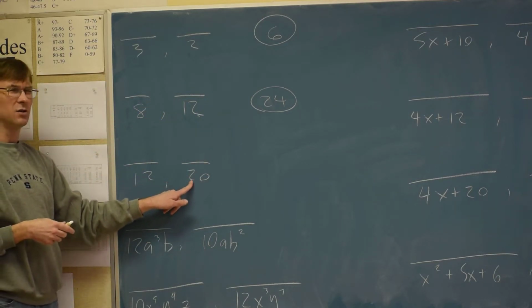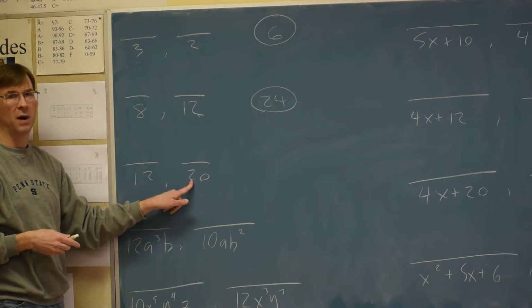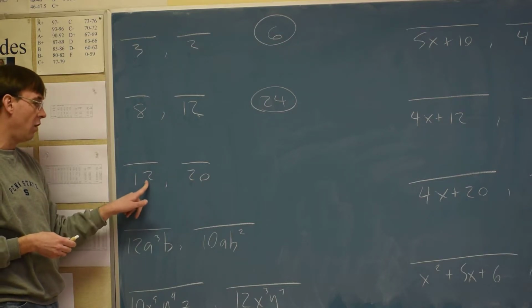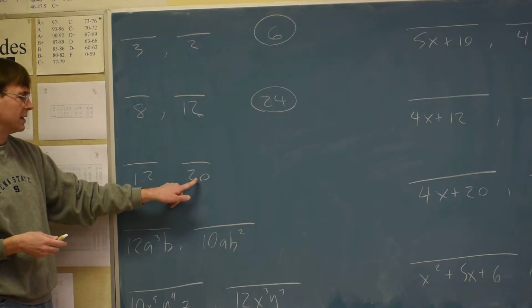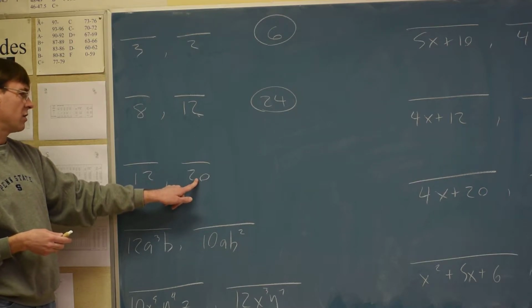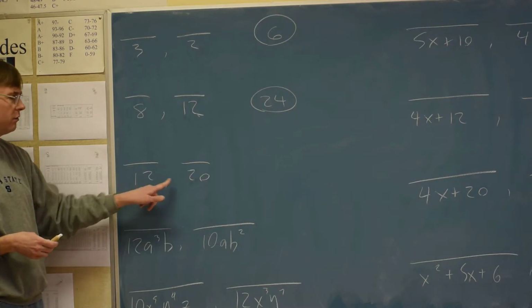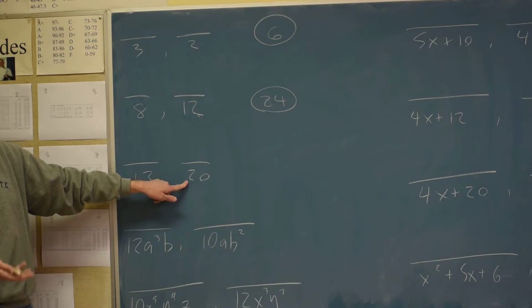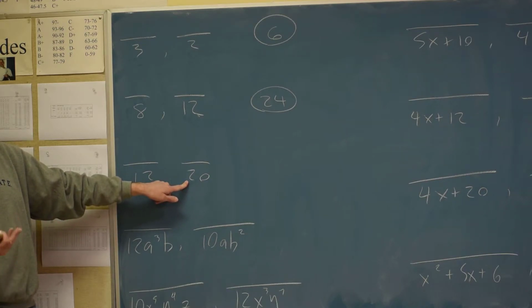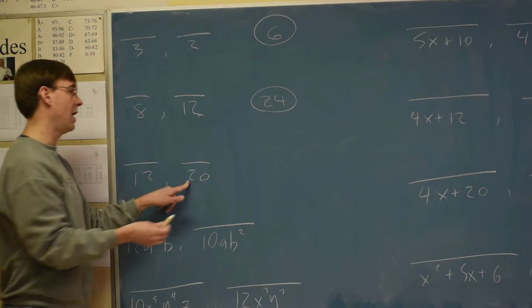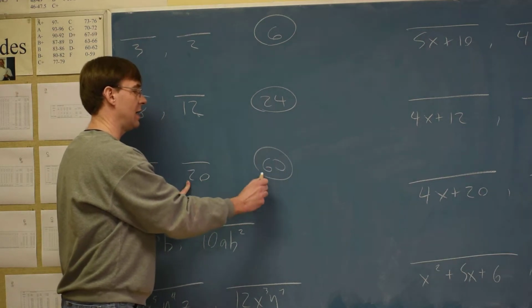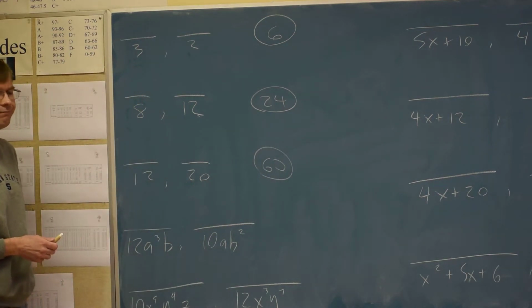So if we were trying to use that strategy here, I would just count through my 20s until 12 would go into something that's in the 20s. So 20 itself is a failure. We can't divide that evenly by 12. 40 is a failure. That won't divide by 12. 60 is not a failure. 60 can divide by 12. So 60 is the answer for that.